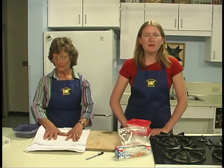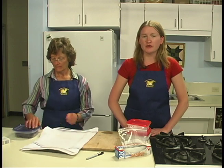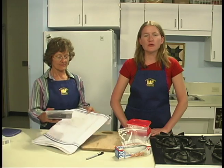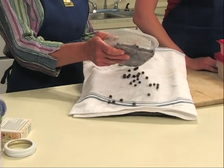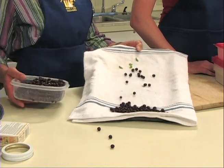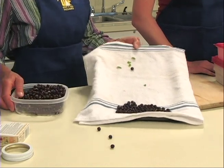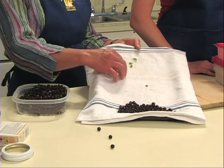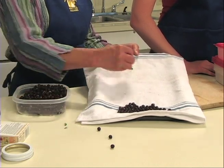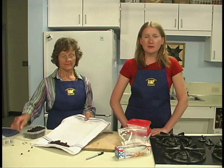Clean the berries by wrapping a towel around a board or cookie sheet, elevating one end, and rolling the berries down the surface. Leaves and other debris will stick to the towel. Prop or hold the board at a fairly low angle so you don't bruise the berries. Gentle rolling is the key to removing the debris but not harming the berries. We'll be back when we finish cleaning these berries.